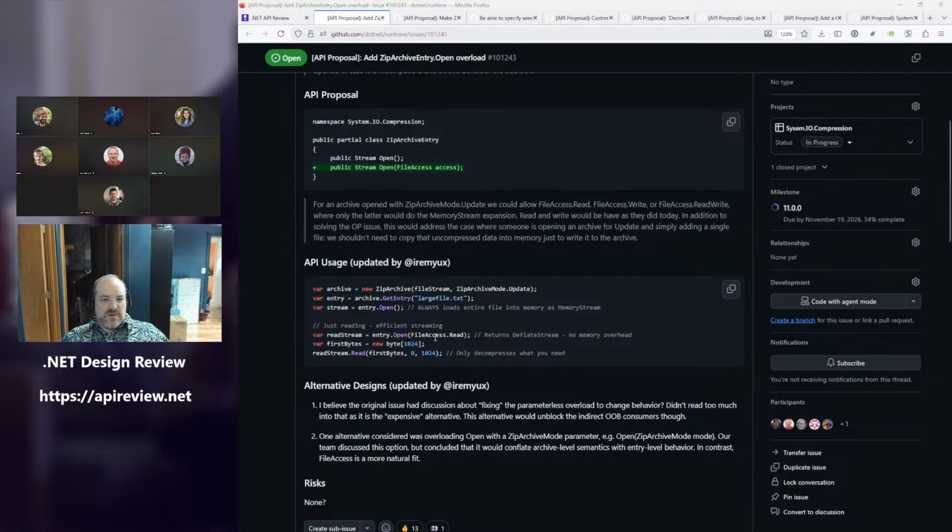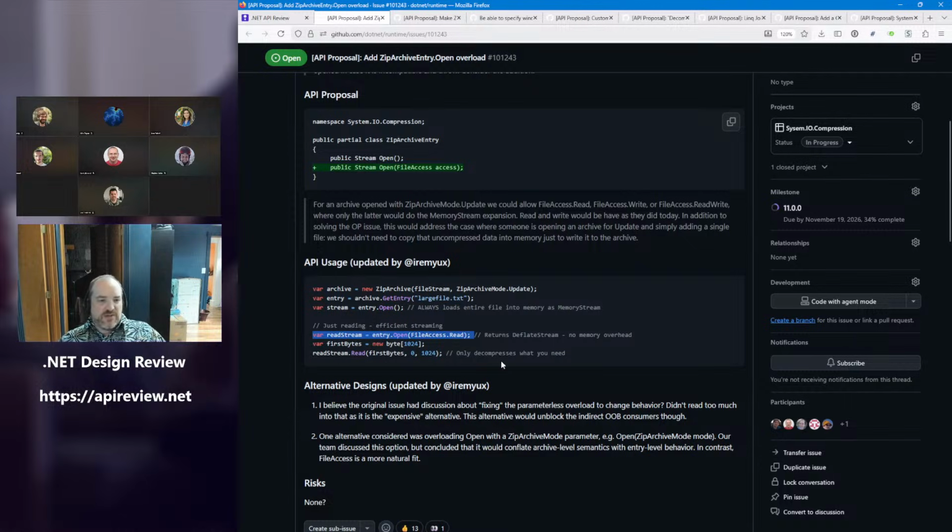Well, I don't mean from the method call, but so if you call it with update, and now you open this entry in read mode, and now if I say readStream.Write, is that going to correctly throw? Or is that going to do something weird and rebuffer it so you can do an update? But in update, you are able to make write operations. Right, but you said open the individual stream in a read mode. So if this is in read mode, do you behave like it's in read mode, meaning it throws from write operations? Oh, okay, okay. Now I understand. And yes, yes. Okay.